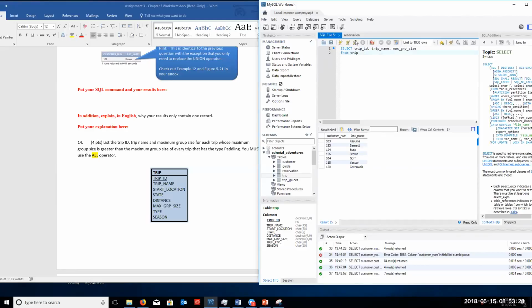Okay, and the maximum group size for each trip whose maximum group size is greater than the maximum group size of every trip that has the type paddling.